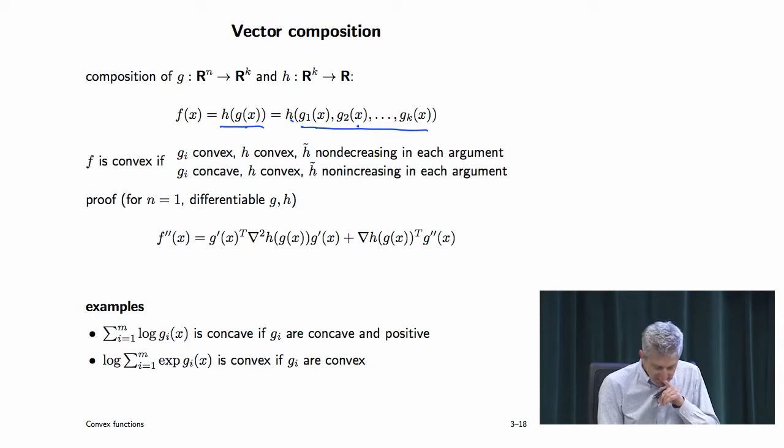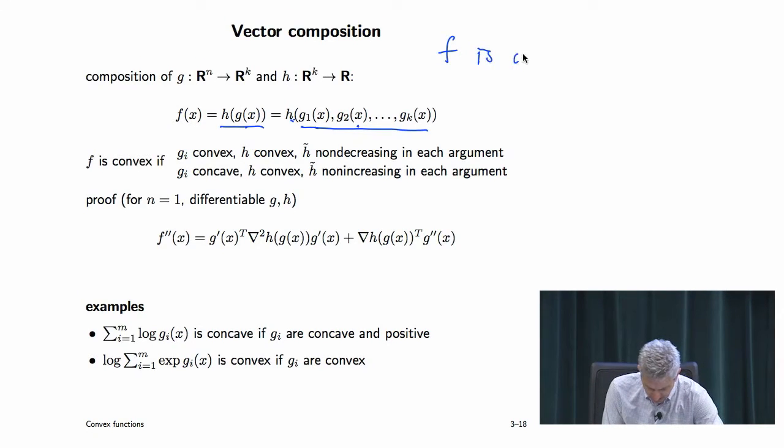So what it says is this: you analyze the monotonicity of h with respect to each argument, and if it's increasing in every argument, then you can take a convex function at each point. Actually, you can mix and match these. Let me explain that. In fact, let me give you a very general one. It goes something like this.